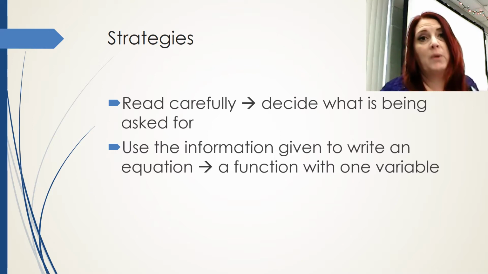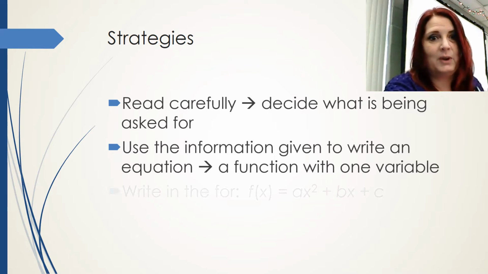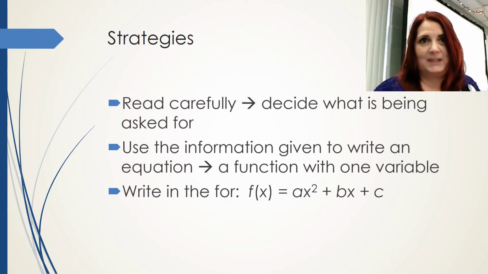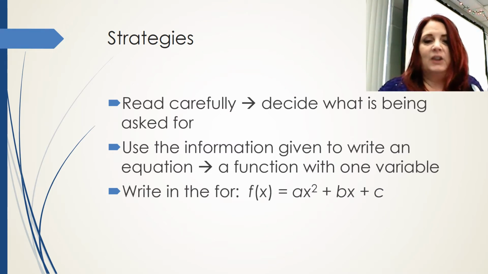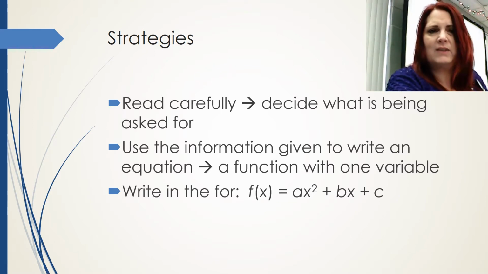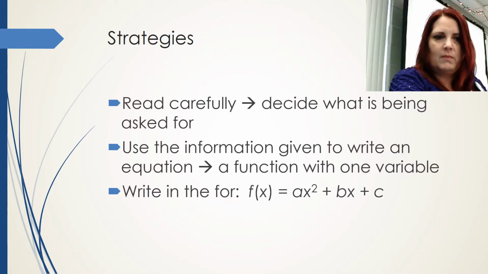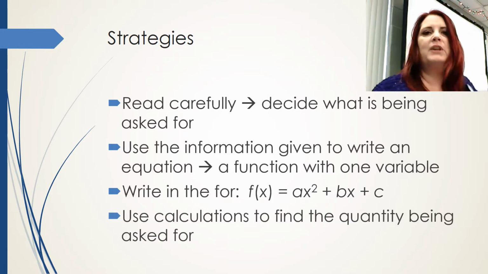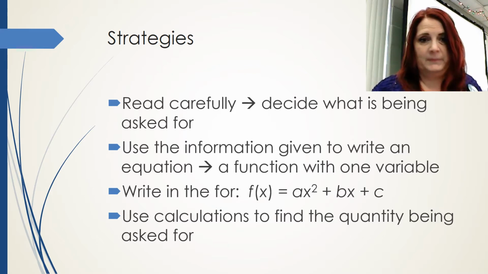Now we are working with quadratics, so they are going to be quadratics, and so we want to write it in the form of ax squared plus bx plus c. That's our general form, or I like to call it the ABC form, and that's going to give us some familiarity with what we're doing with this. Then we're going to use those calculations to find the quantity that's being asked for. So you'll just do the calculations.